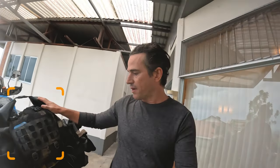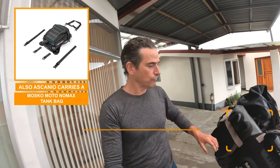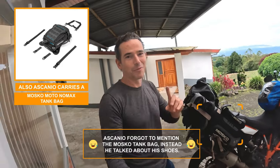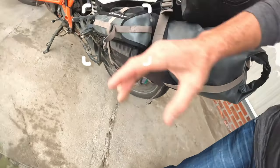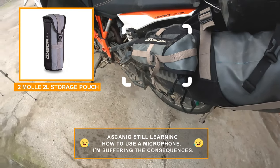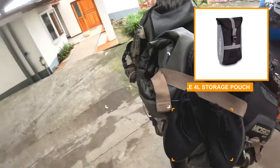The luggage system I'm using is the Musco Moto — I believe this is the Revolver 80, so 80 liters of storage. I trust that's about 80 liters, which is like a very big backpack. As you can see, the panniers on the side are completely loaded with no more space. Everything is completely waterproof — it keeps out dust and the elements very well. I'm very happy with the quality of the material. I keep my shoes on the side here; they've never fallen off except once when I didn't tighten things down properly.